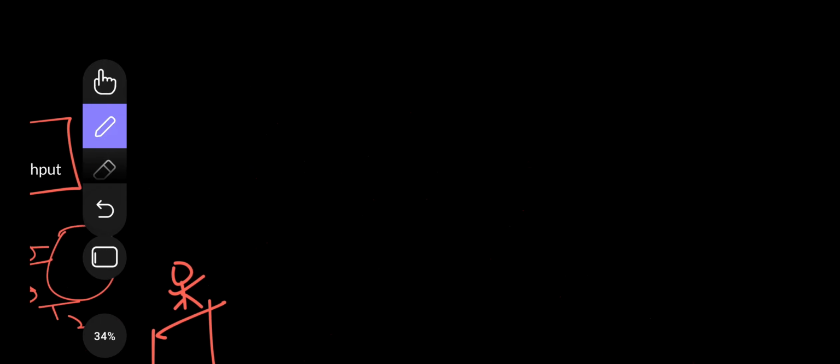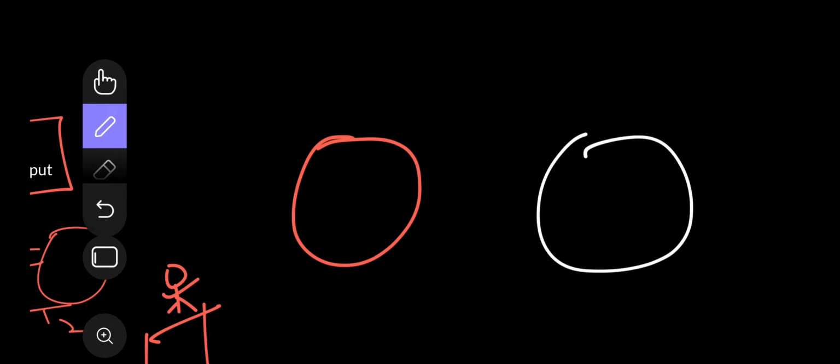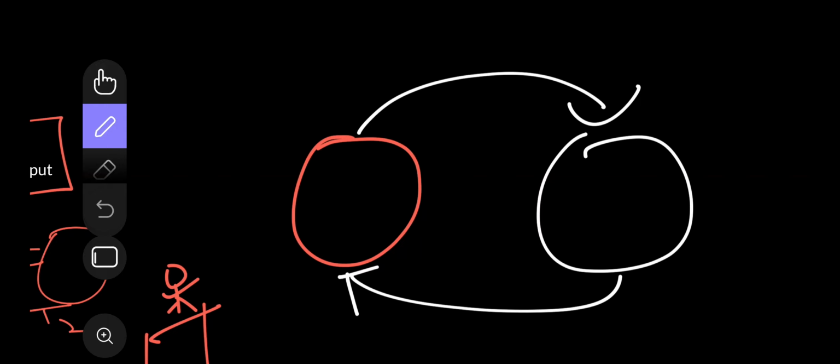So let's move to another page. Suppose you have this server, and I will again take the example of server and client, and let's say you have this client. Now you are requesting some data from the database for your client. So imagine like this, you go here, you request for something and you get it back. This is a typical client server model that we talked about in the first video. We have already taken a real life example of a water pipe, so I hope things are pretty simple here.